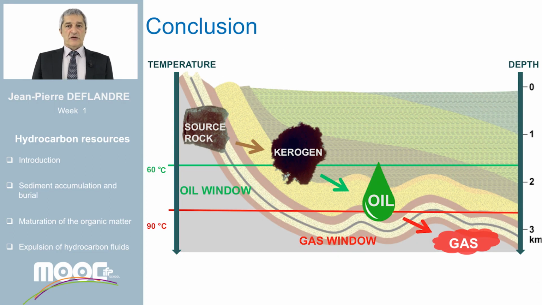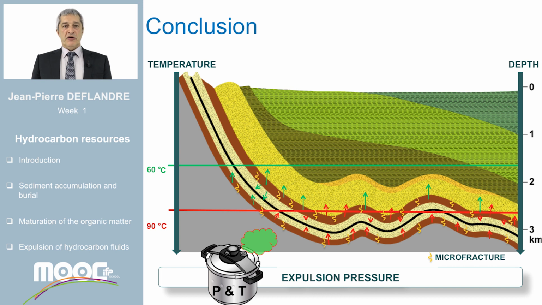Second point, the transformation of the organic matter into hydrocarbons occurs while the long-term burial of the source rock is ongoing, over hundreds of millions of years and under kilometers of accumulated sediments. Without burial, the source rock remains immature. Third point, the generation of hydrocarbons within the maturing kerogen located in the source rock porosity is associated with a strong pressure increase that leads to microfracturing of the matrix and expulsion of the hydrocarbon fluids into the adjacent layers.